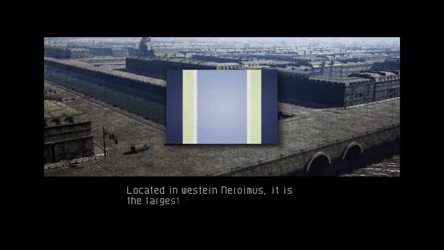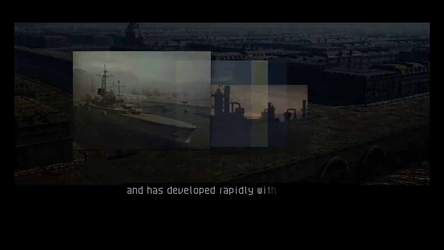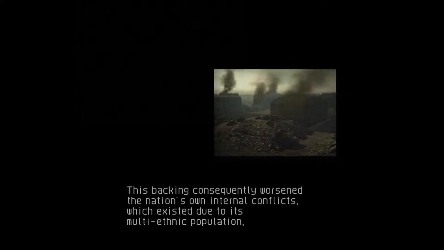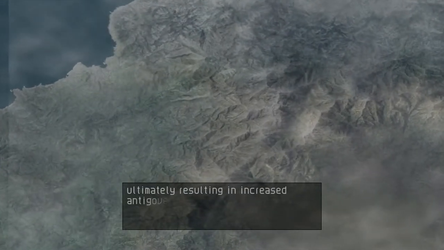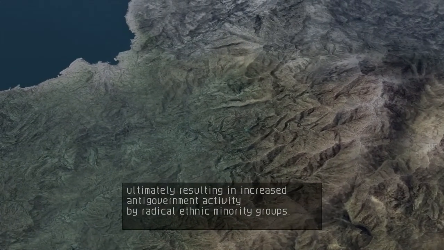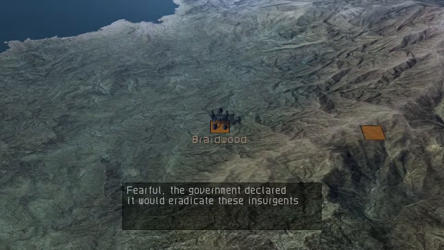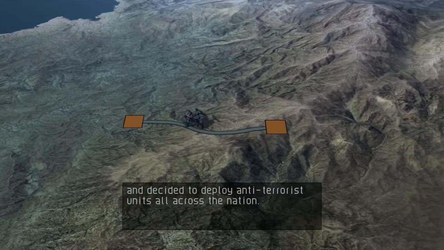Located in western Neroimus, it is the largest nation in the region, and has developed rapidly with the backing of a superpower, America. This backing consequently worsened the nation's own internal conflicts, which existed due to its multi-ethnic population, ultimately resulting in increased anti-government activity by radical ethnic minority groups. Fearful, the government declared it would eradicate these insurgents and decided to deploy anti-terrorist units all across the nation.